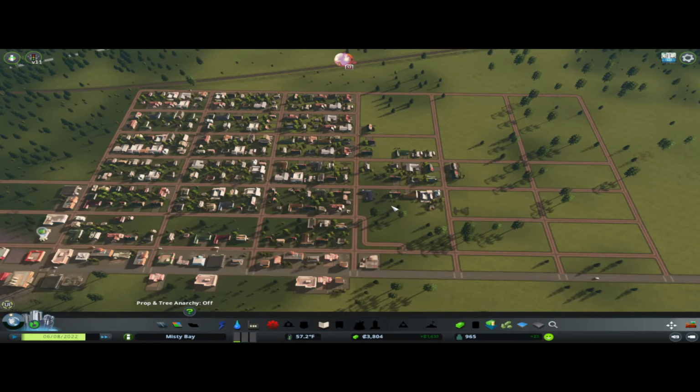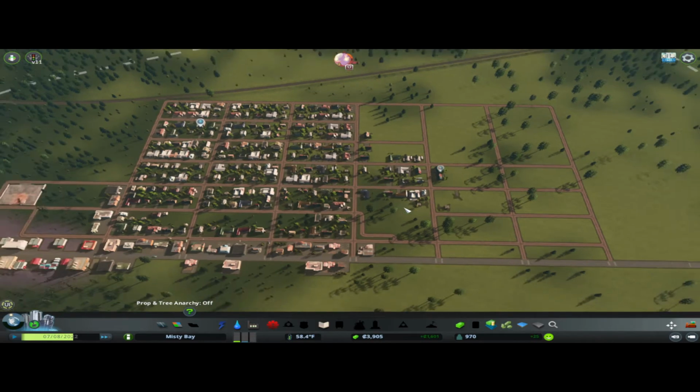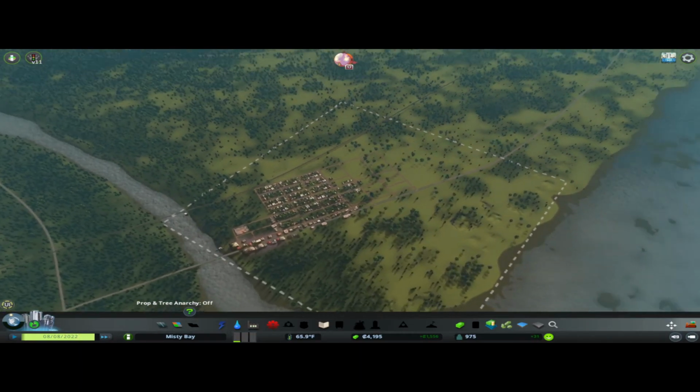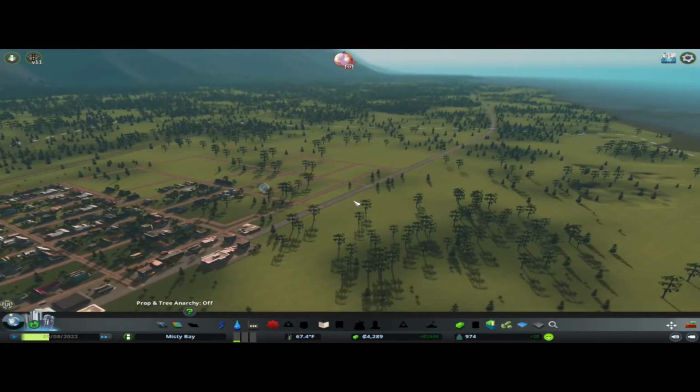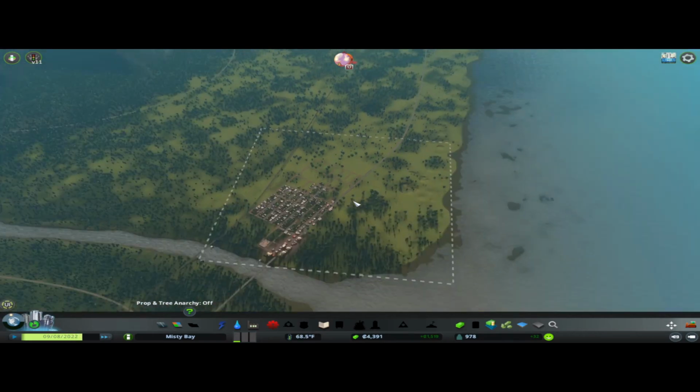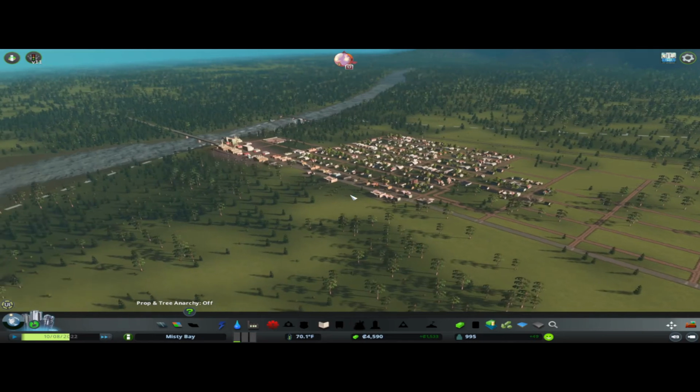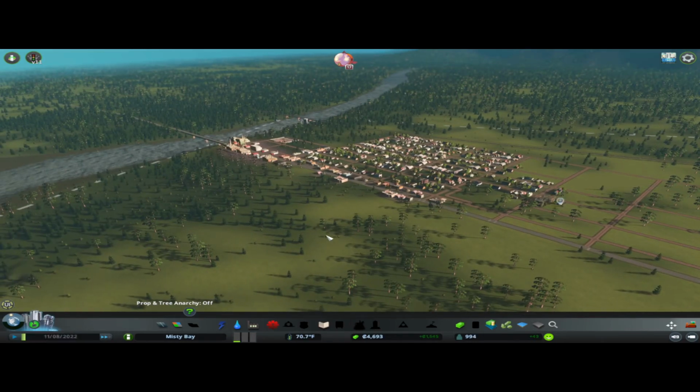No stress here. We don't come here to stress. We come here to just look at this beautiful world and the beautiful little town we're going to create in it. That's what we're here for. No stress. Beautiful shoreline. Great scenery. I love this map. It's a beautiful map. Check on our services here.